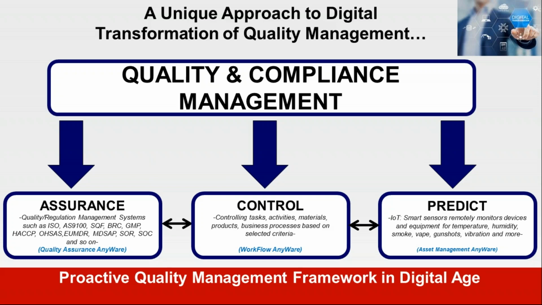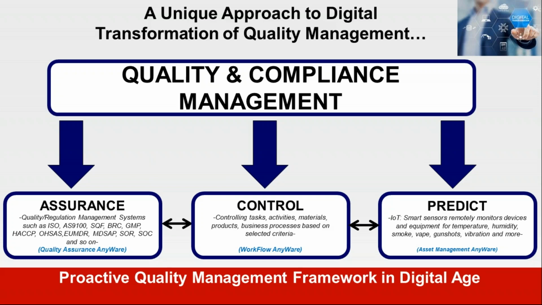So where are you going to have control? You may want to have control in your sales operations. You may want to have control among your vendors, in your purchasing processes. You may want to have controls in your production operations. So wherever it's going to be, based on your quality management standards, your system, this is an important piece in our framework called the proactive quality management framework.